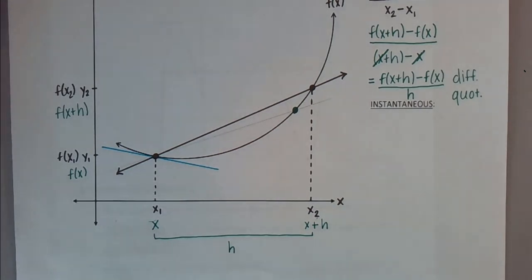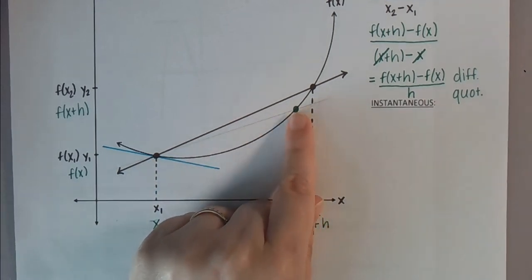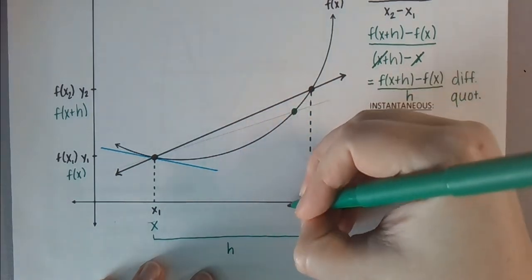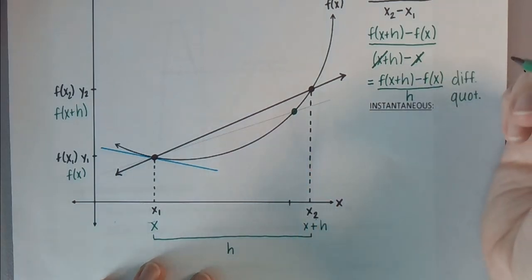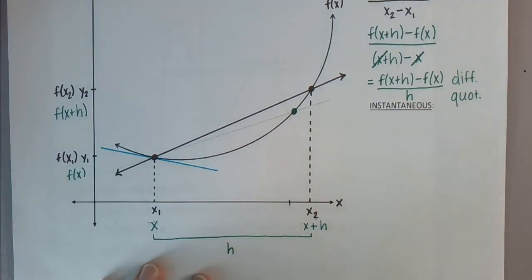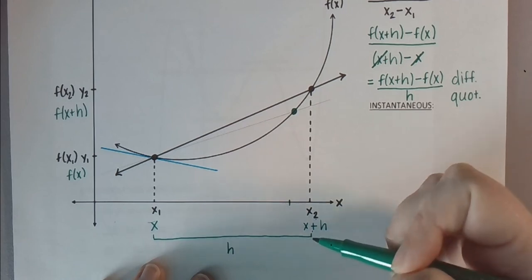Okay, so what's changed? Well, what's changed in addition to the secant line is the coordinates of that additional point. Again, not the point that we're focusing on, but the additional point that we use to draw this line and find its slope. So this new point, as we've translated this point along the curve, would be somewhere like this in terms of its distance from the original point. And of course, it would have a new y value going with it as well. So what's changed? Well, what's really changed here is h. Remember, h was defined as the distance between our actual point, our actual x value in question, and the additional x value we needed in order to have two associated y values as well. So we've shrunk the value of h. It's now a smaller amount.